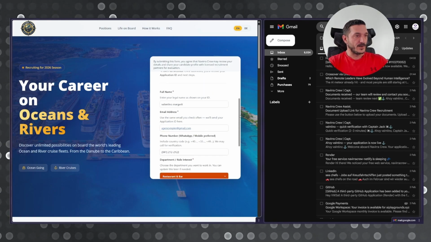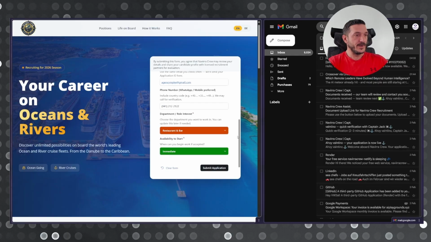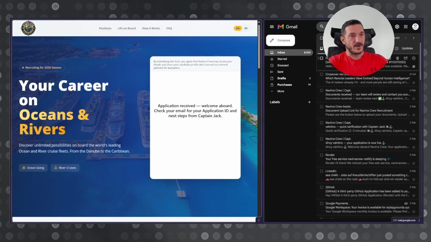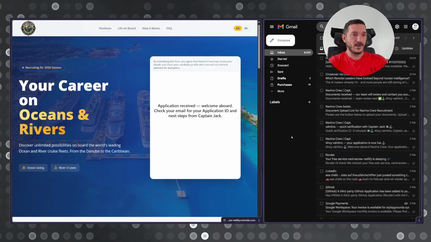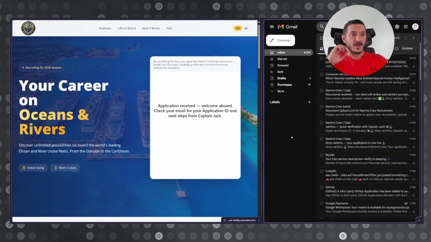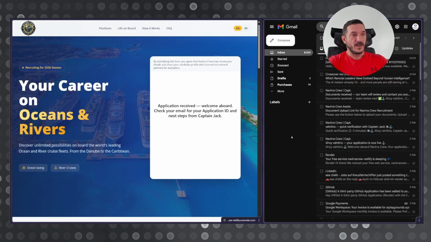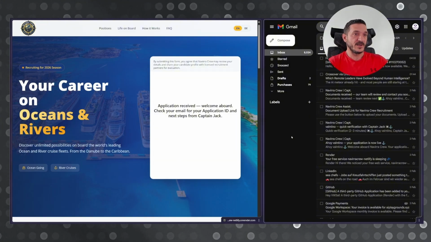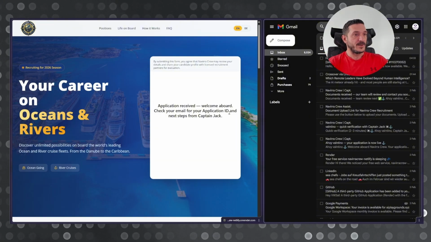Okay, so this is how it looks. So just a few fields. Submit the application. We should receive an email straight away with a welcome, and then we're gonna get an ID. That will be the key to move forward. If the email is wrong, you can't continue. If the phone number is wrong, you can add a lot of security measures to that.